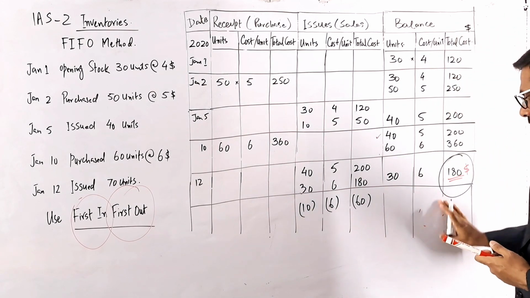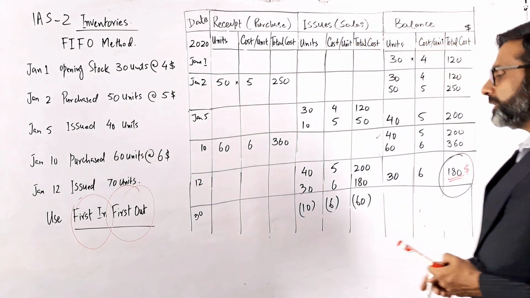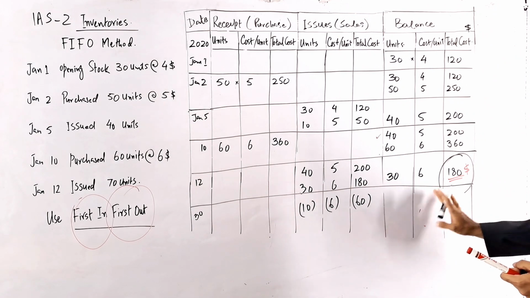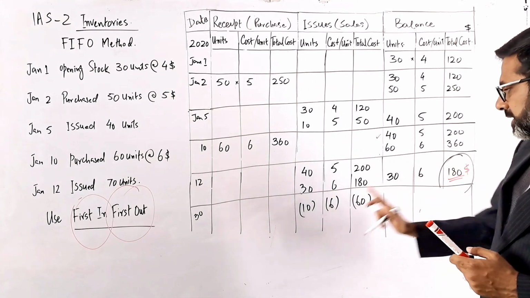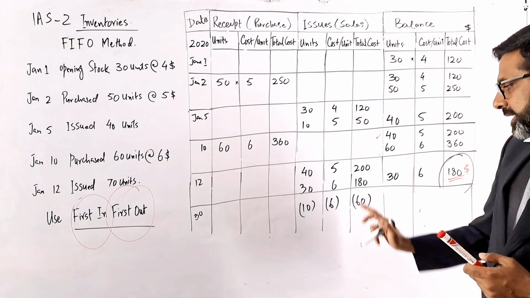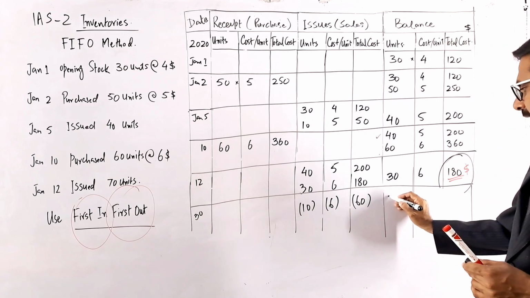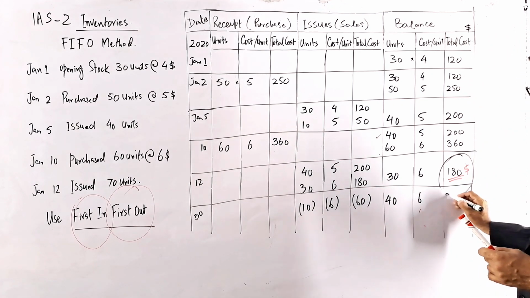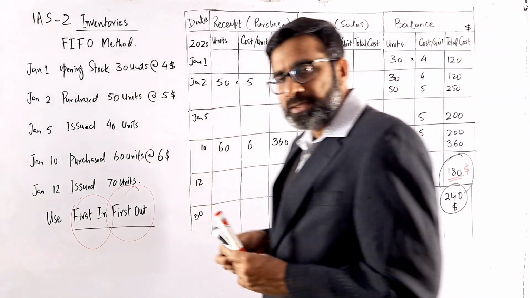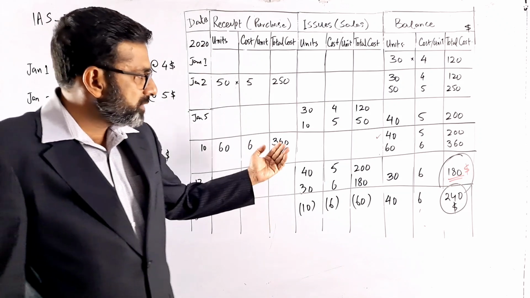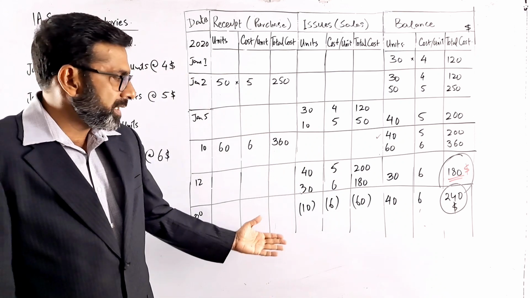So here the closing stock, for example, this is happening on the 30th of January. What is important here is the cost, which is also 6, the same as before, so we will write it in the same way. We have 30 units here and 10 units here, so it will be 40 units at 6, and the balance will be $240. So $240 is the closing stock, because some of the goods which we have issued are returned by the customer or returned by the production department to the warehouse.